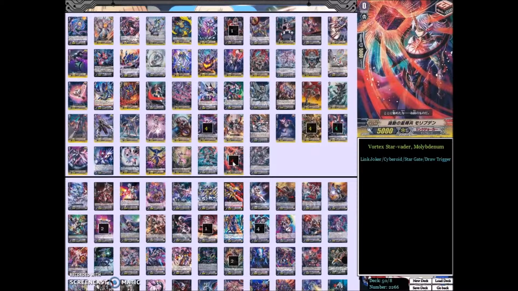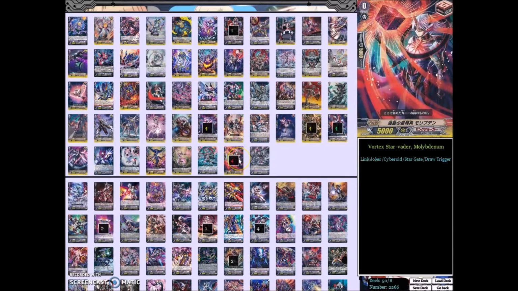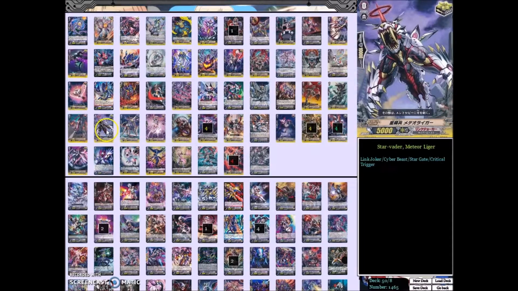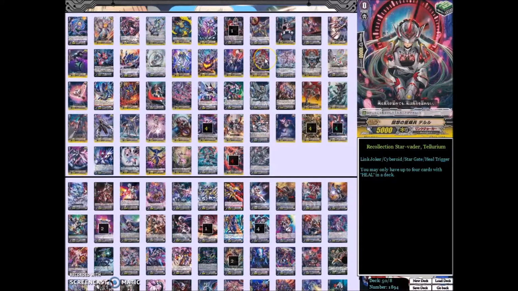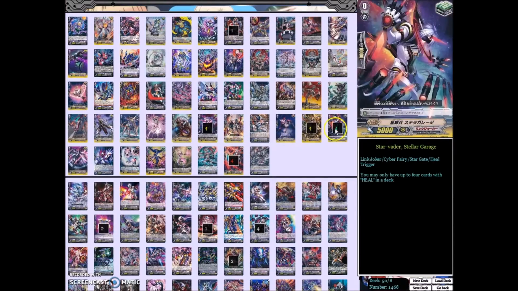Now, you can use just about any of these that you want. You don't have to use these. Like, there are other criticals, heals, and draw triggers for Star-vaders, such as Star-vader Nebula Captor, Star-vader Meteor Liger, Star-vader Jailer Tail. I don't know where the other heal trigger is. I think she's up here. Yeah, Tellurium. You can really use those if you want, since they're all vanilla. The only one that you really should have is Paradigm Shift Dragon. But other than that, if you happen to have other vanillas, they don't have any effects, so just whatever you'd like.